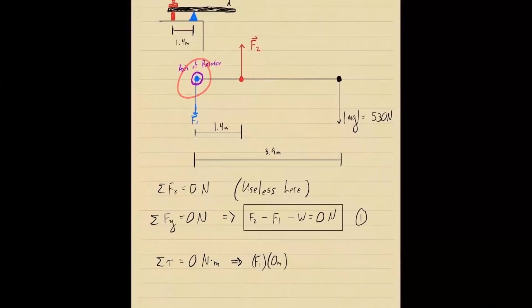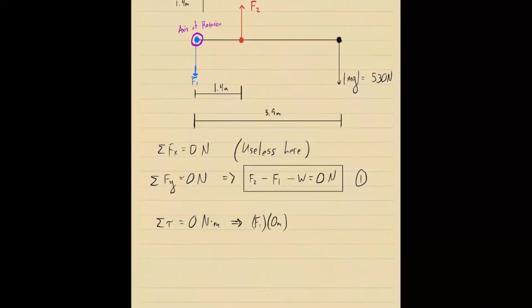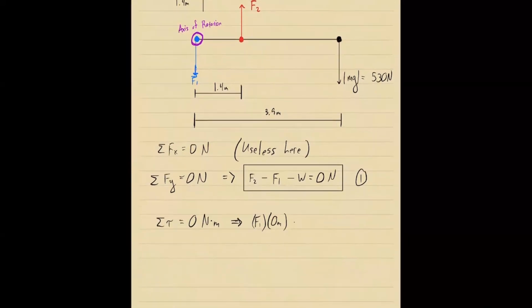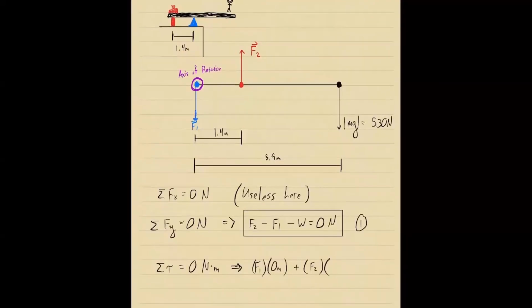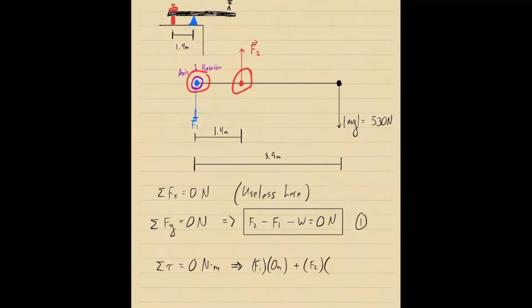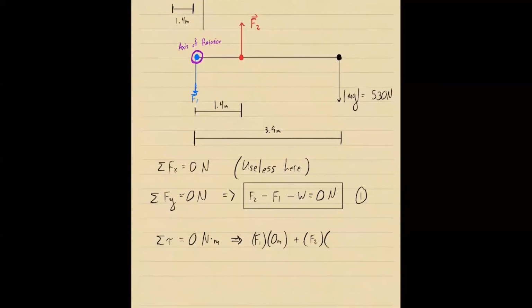And now let's look at the force F2. Well, if this is our axis of rotation, right, pretend like these other forces don't exist. If it was just the force F2 acting on this diving board, right, this thing would make us go counterclockwise just like this. And so because of that, this torque is going to be positive. So this is going to be minus F2 times that lever arm length, right? The distance between our axis of rotation and where our force is acting. But in that case, that's just 1.4 meters.